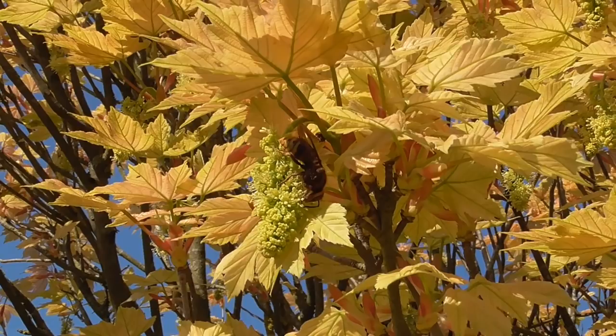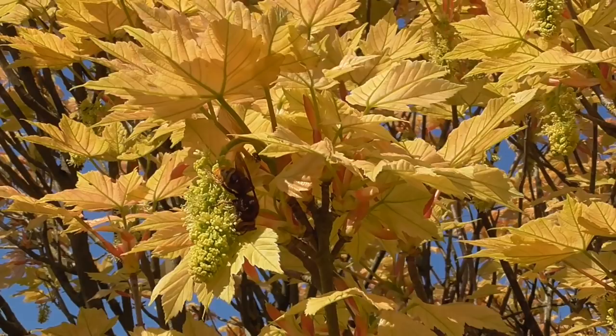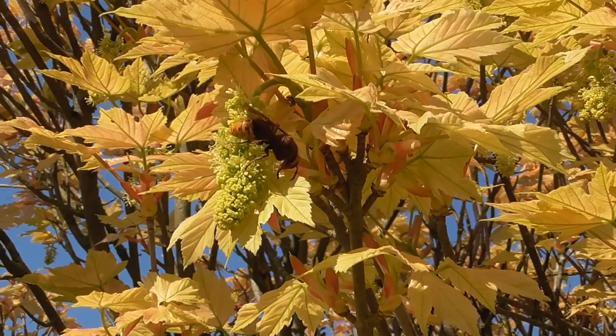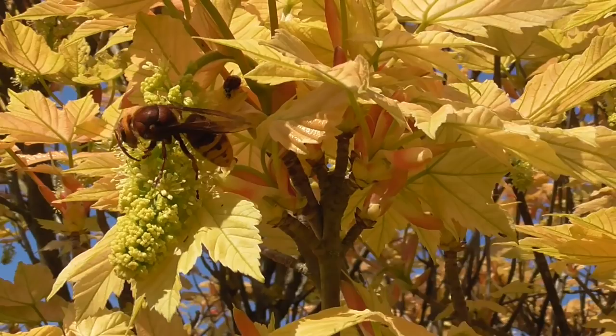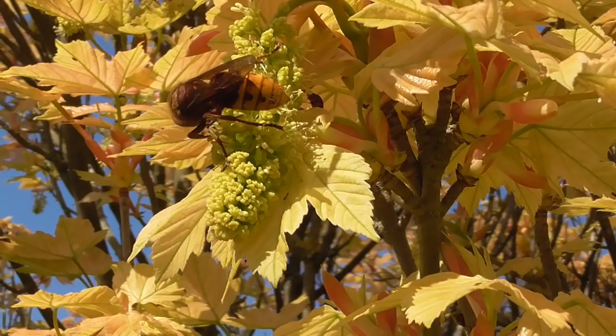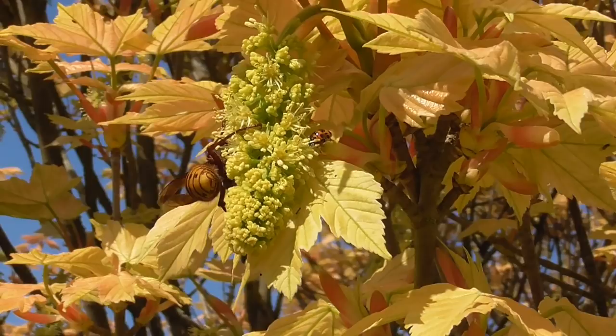This handsome beast is a queen hornet, the native species, not the invasive one from China. Fantastic beast if ever I saw one. Perhaps you can't tell how big it is, but it's big, I can assure you. Really magnificent insects. I'll see how close I can get without frightening her off. People are terrified of these things, but they're actually really docile. I don't know anyone who can genuinely claim to have been stung by one. I imagine it might hurt. But they really keep out of the way of people whenever they possibly can. Glorious insects.